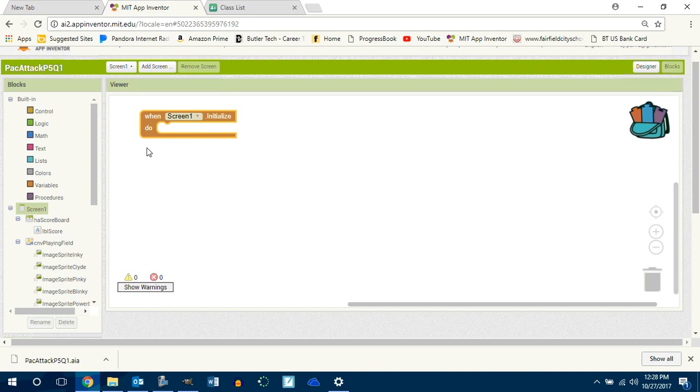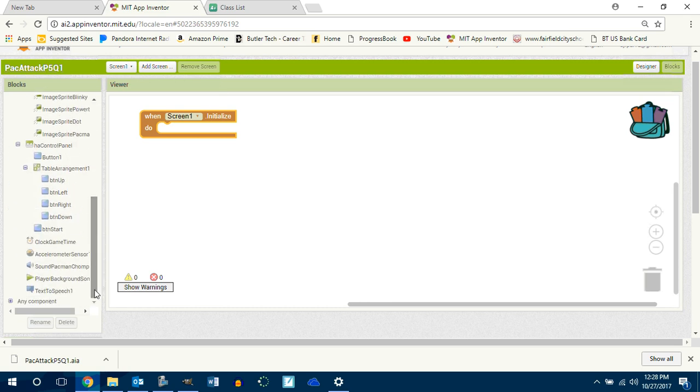So when someone clicks on, you guys ever clicked on an icon on your app before? Let's say you click on the Twitter app. What happens? Twitter opens up, right? What happens if you click on the Facebook app, the icon? Facebook opens up. This is what's going to happen. When they click on your icon, boom, the app's going to open up, and I want Pac-Man to start doing this. Okay? So watch what I'm going to do.